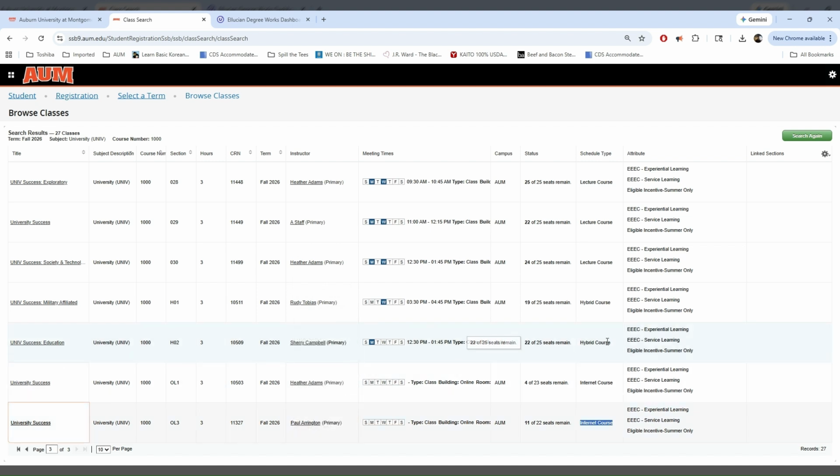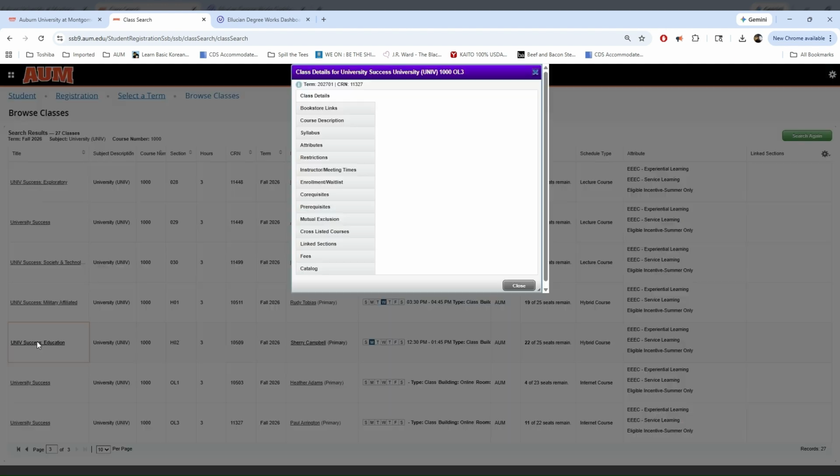Another thing as well is this right here, a hybrid course, or it usually has an H in front of it on the section. When you look, it only has one day selected and it has times. If we select it, look at instructor meeting times, we'll see that this is also, again, one day a week. Another good thing to look at is the class details, where it'll give you the instructional method where it says online and classroom, which is essentially what a hybrid is. It means that they meet one day a week and then a lot of the other half of the work is online.